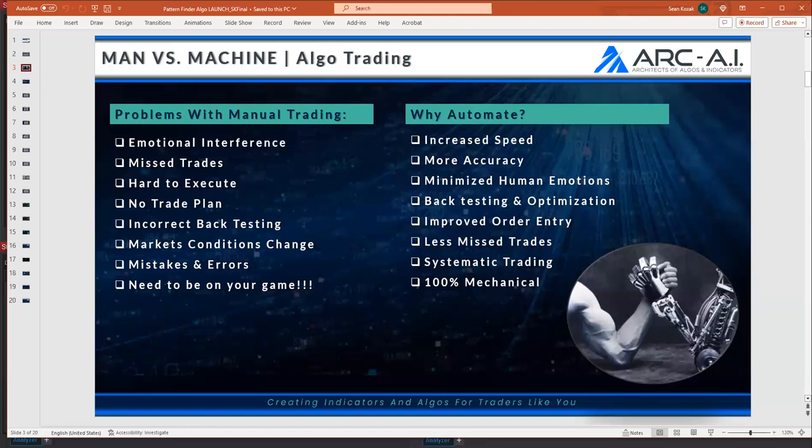You tell me. I could sit here and read this slide, and I could go bullet by bullet. I could talk about your emotions, how hard it is to follow a trading plan, or your manual back tests, or just taking errors, or just sometimes not being on your game, right? Like sometimes you're just not on your game. That's just the reality, right? So a lot of people automate for a reason, right? I don't know what your reason is, whether you're trying to increase your accuracy for order execution, or you don't have a trading plan manually because you're an emotional wreck. Maybe you don't have any type of systematical or mechanical approach, or mainly you just like automation because you just like it. Some people just prefer it, right?